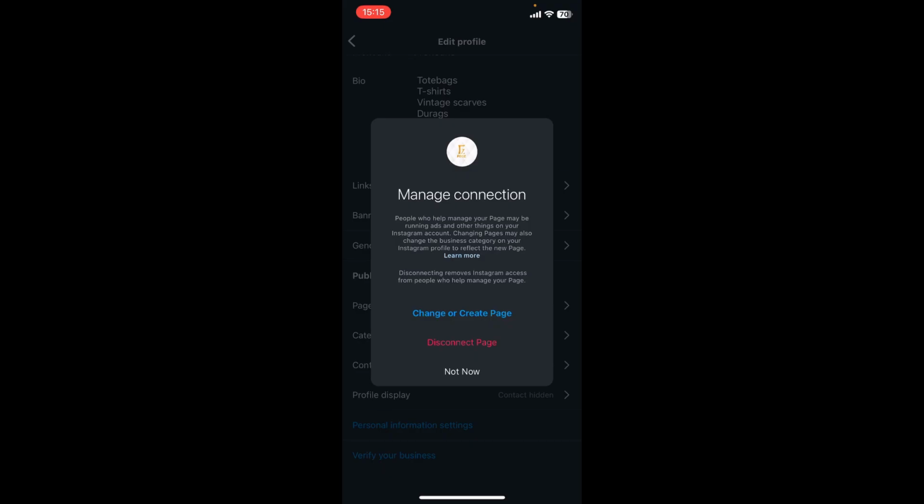So just make sure that you come here to check that it's already linked, right? But if you have followed the first step that I just showed you, then when you come to this page and you click on connect page, if it's already linked, it will definitely show that you've already linked it.